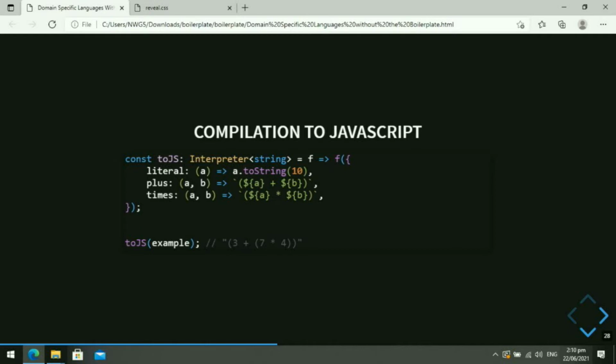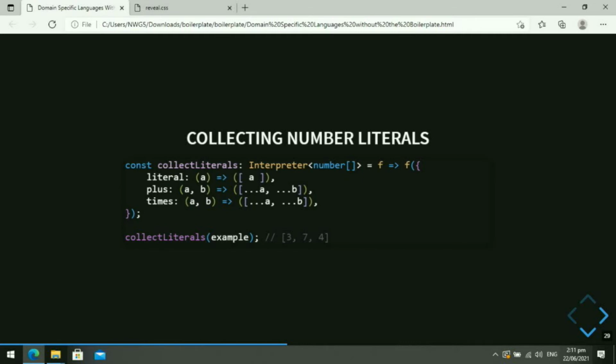But as you can see here, it's essentially trivial because the recursiveness of the interpreter is gone. We know that the arguments getting passed to us are precompiled, and then we're doing a very trivial pass to say, okay, to express a plus in JavaScript, we put the plus sign between things. We also open up things like this, where we can walk through an expression. So again, we're not really doing the tree walking here, it's implied. But we can collect all the literals that are used within an expression.